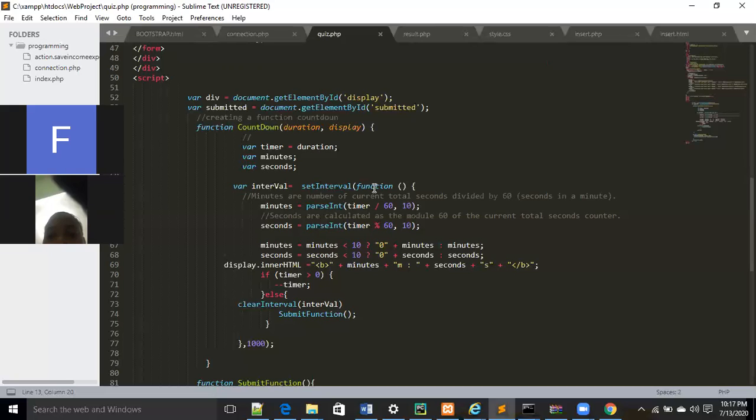It's supposed to be in milliseconds, so I put 1000 so that it displays every second. Then I evaluate this function. Minute equals parseInt of the current total seconds divided by 60, and second is the modulus of 60 of the current time.